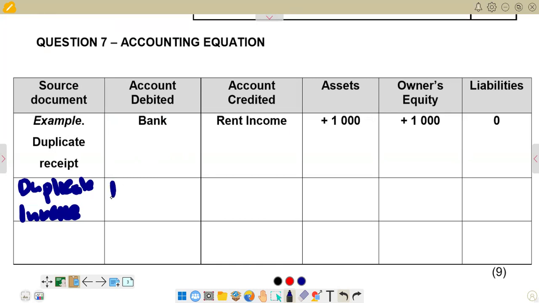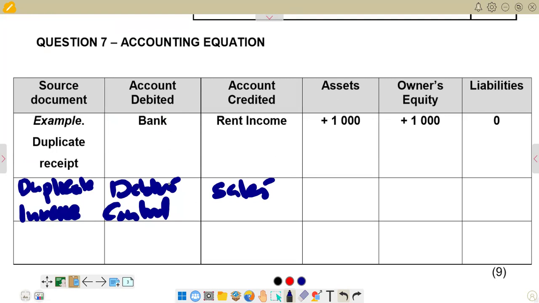So we can simply say we are debiting the debtors control. Debtors is the general name that we give to all the businesses or persons that we sell goods to on credit. And remember, the account that we created is the sales account. So this is what we have. We can now identify which part of the account equation is being affected by debtors. Remember, debtors is an asset, so it's going to affect our assets.